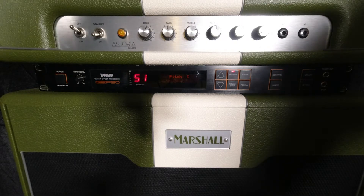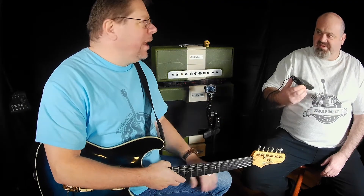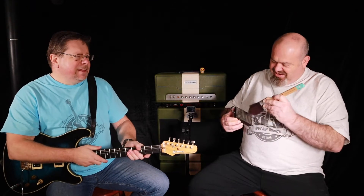Yeah, for years I used to sit it underneath the Marshall 100-watt head and it bounced around a number of stages. Because we are the Pedal Picassos, Matt's going to step through the patches — I'm just going to click it with my hand. Rod's still got the original 30-year-old pedal that plugs in the back. There were two: one to advance patches and another to select bypass.